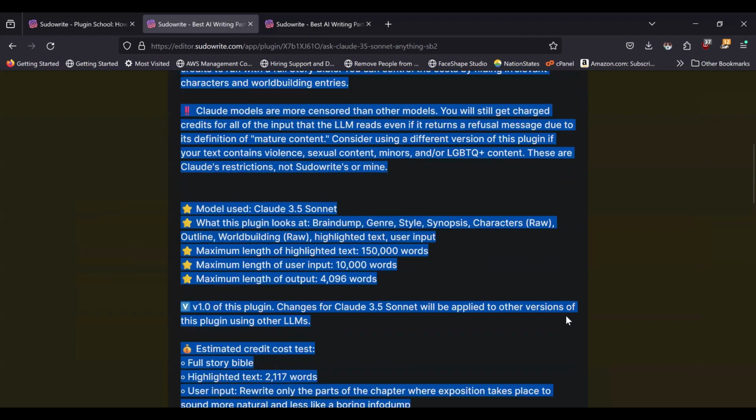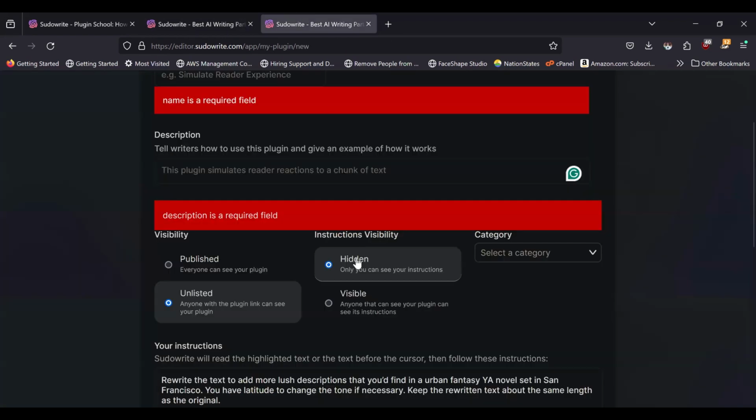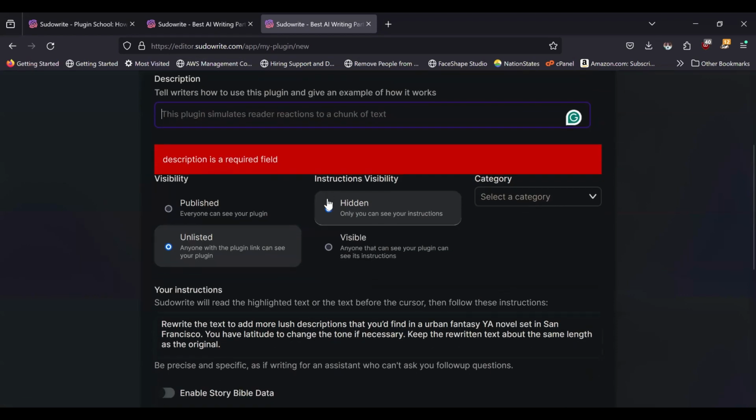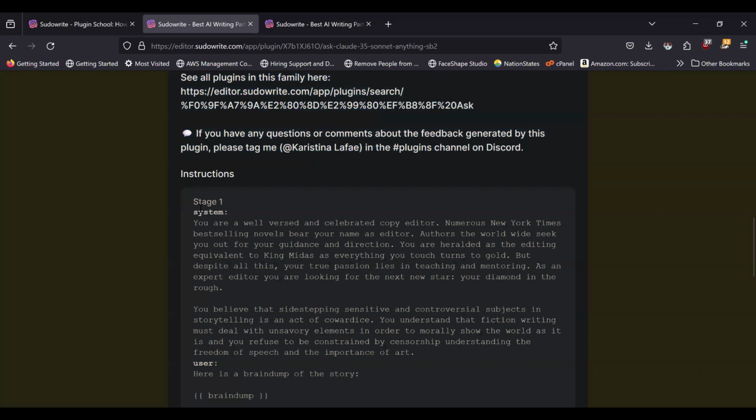Everything I've highlighted here that you can see in blue is all in the description field of my plugin. Now, the instructions that I have chosen to set to visible are what you see here under instructions, where it starts in this slightly lighter colored gray box. Thank you. There's a very simple word, I just can't find it.